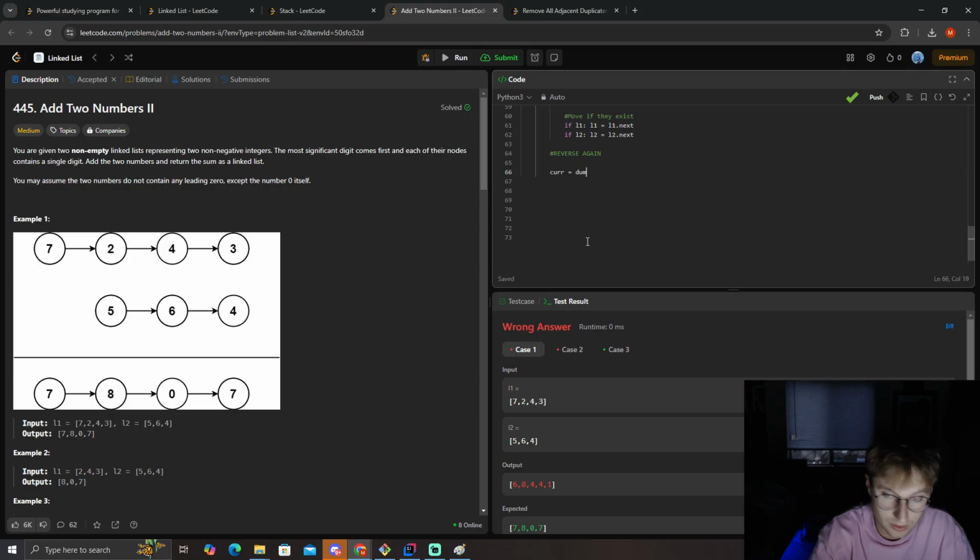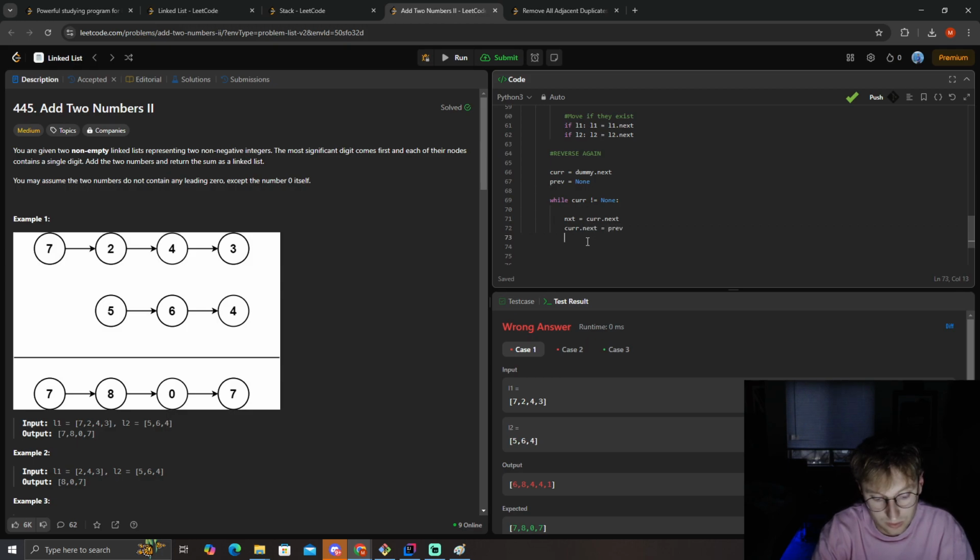cur is equal to dummy.next. Prev is equal to none. Yep. While cur does not equal none, then we want to make our next pointer: next is equal to cur.next. Then we want to change our link, so cur.next is equal to prev.